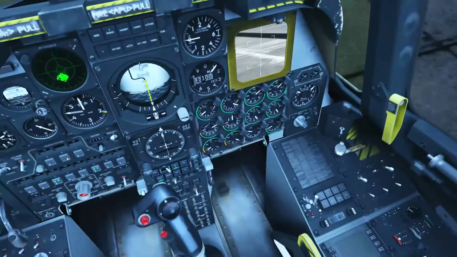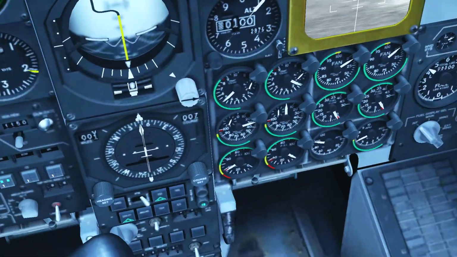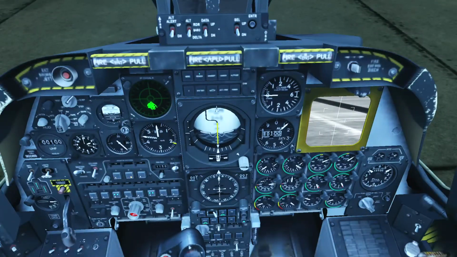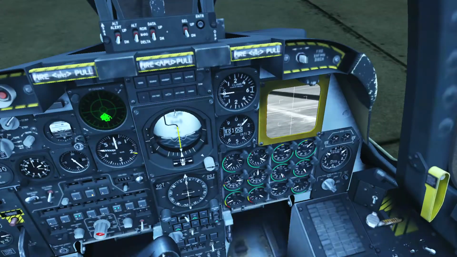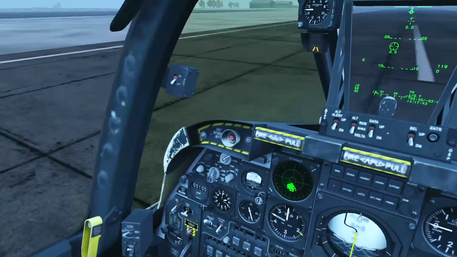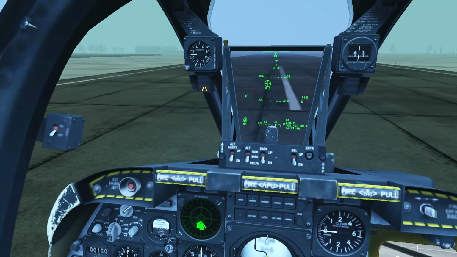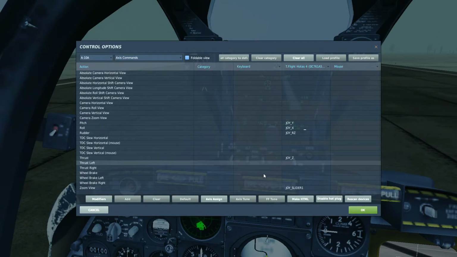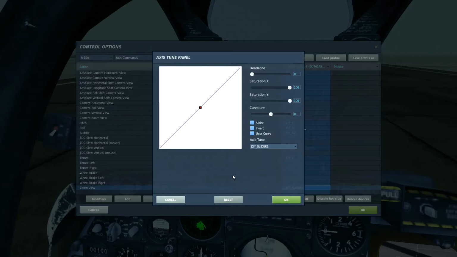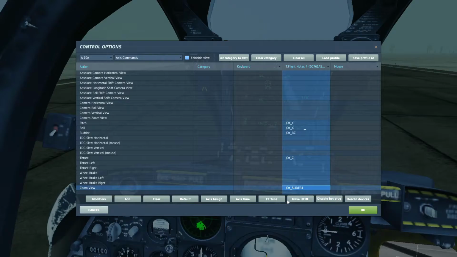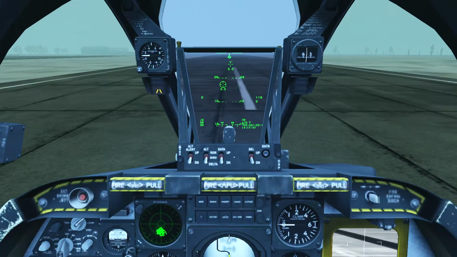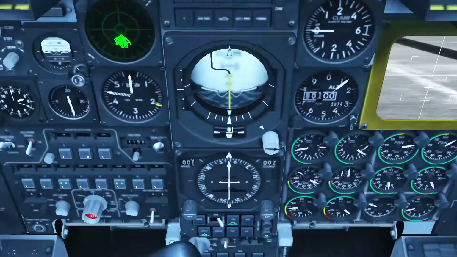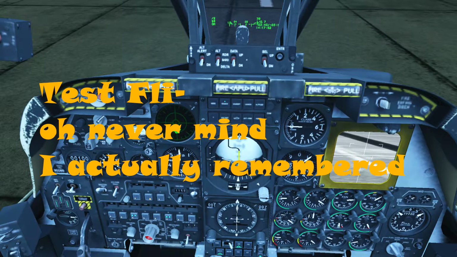you'll see that I have set my zoom control. One thing I did forget to mention, if you wanted to zoom the way you wanted to zoom, I would have you invert the controls. A way to do that is you go to adjust controls, you go to your axis commands, you go to your zoom, you go to axis tune, you click invert. That way your left will back your head up, and your right will actually move you forward as well. So you got that and this, and we're going to go on a little bit of a test flight.